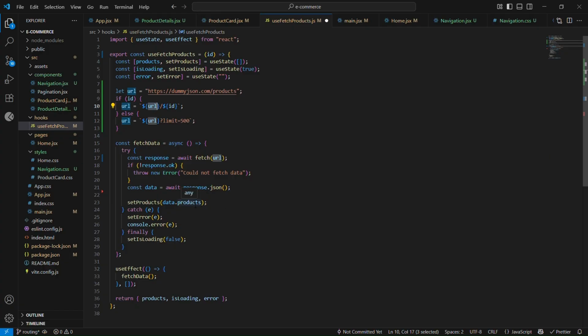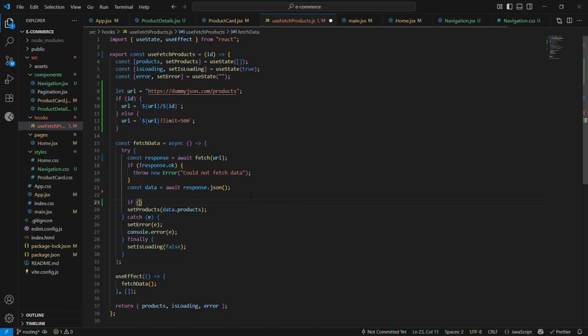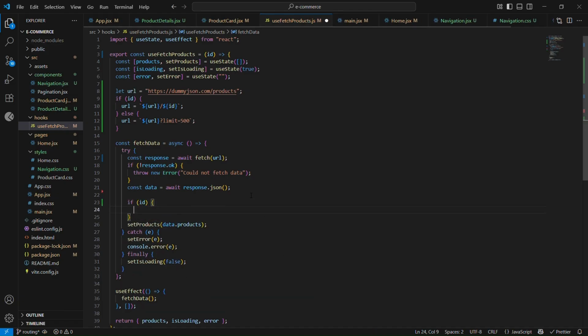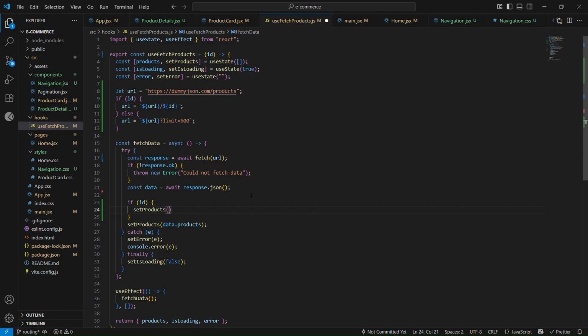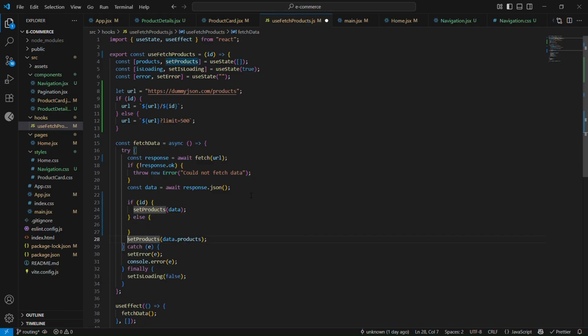So in case of single product, I should assign data. In case of fetching all the products, it should be data.products. So we need to make changes in here as well. If we have the ID, then we should set the products to just data. If not, then let's set data.products to it.